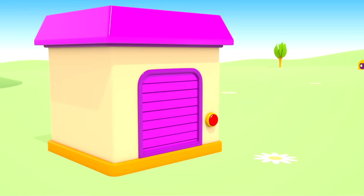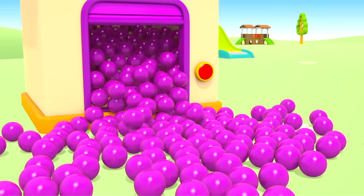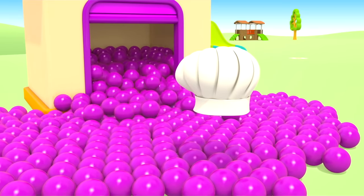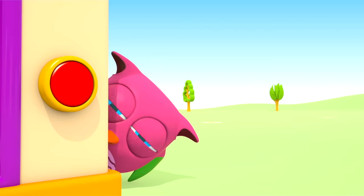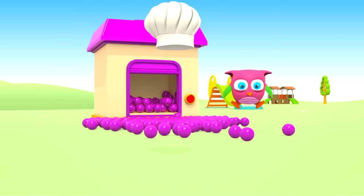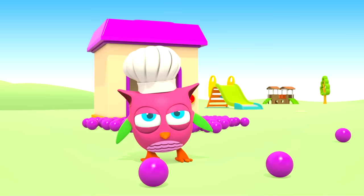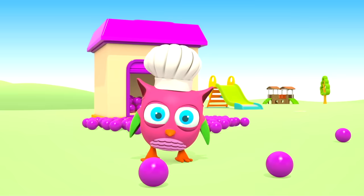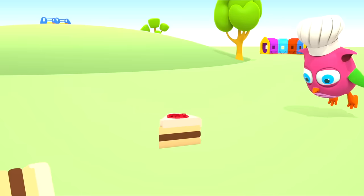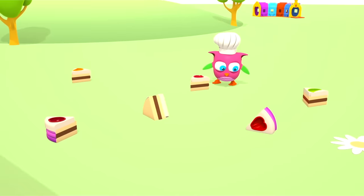Hello, Hop Hop. What are you looking for in the garage? We have purple balls and a chef's hat. Are you going to cook something today? Look! Hop Hop put on the chef's hat. Oh! It's a piece of toy cake. Hop Hop, let's build a whole cake.